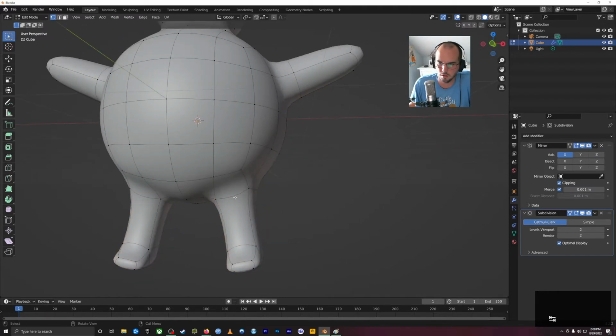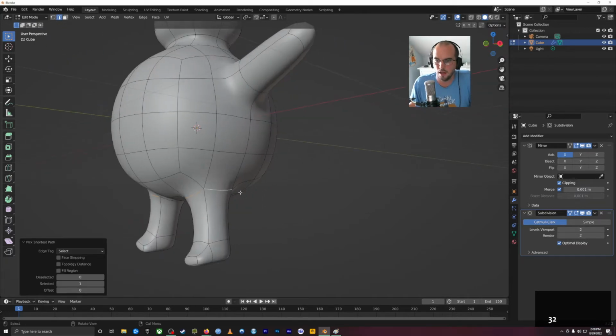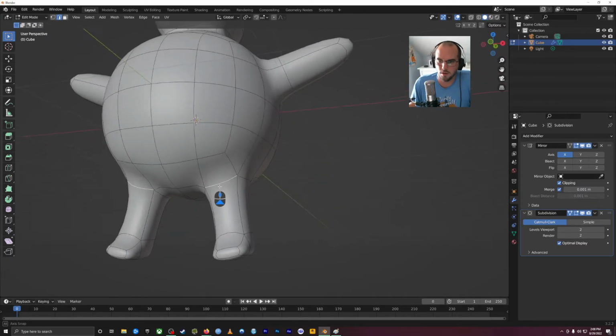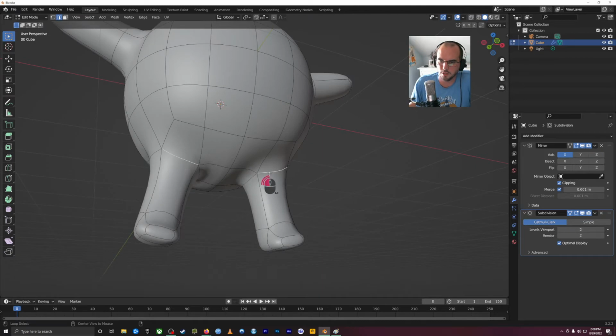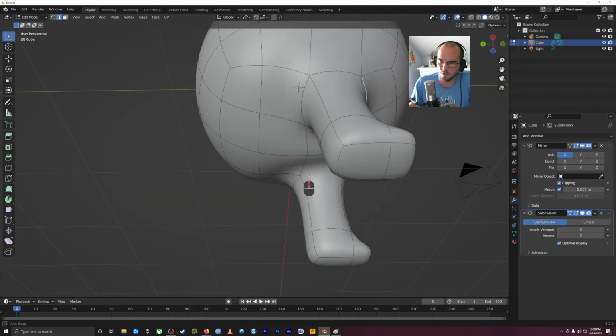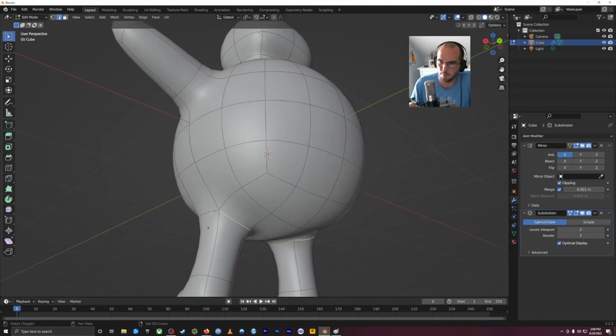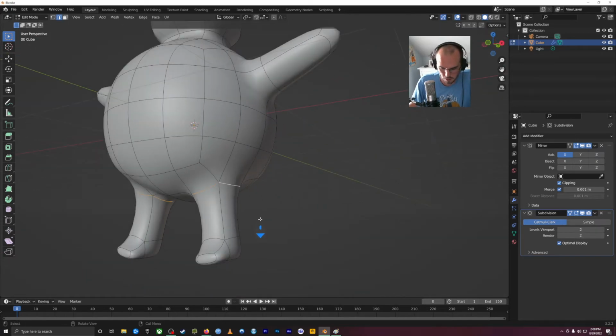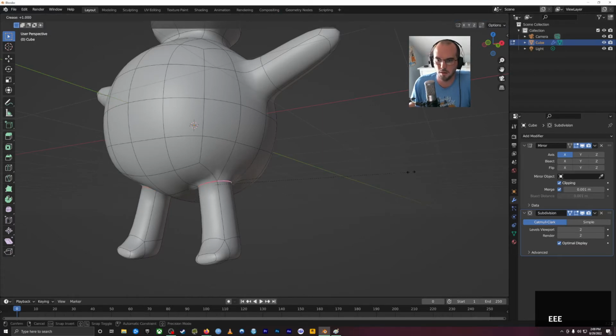So here, what you could do is go 2 for edge select and alt click this loop here, if it'll let me. Sometimes loop selection is kind of tricky, but luckily it's only 4 here, so I can just grab them manually. And Control E. Nope. Oh, sorry, it's Shift E. Shift E. Why isn't this working? Shift E. There we go. Can make an edge crease.